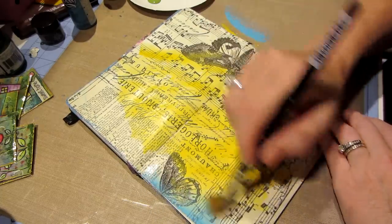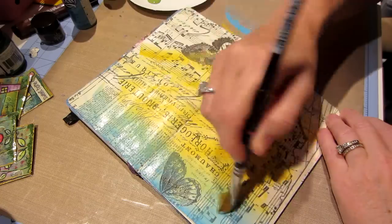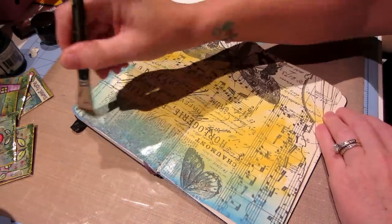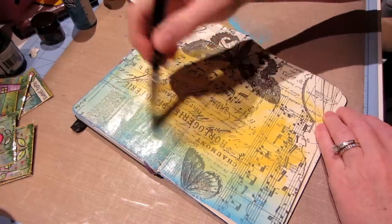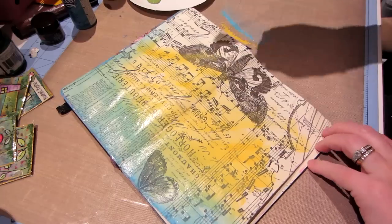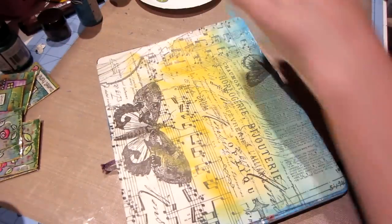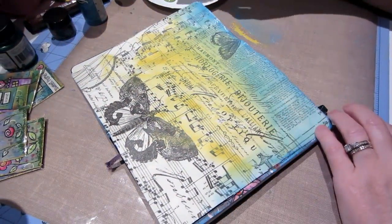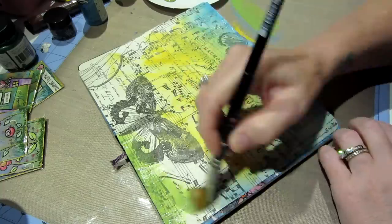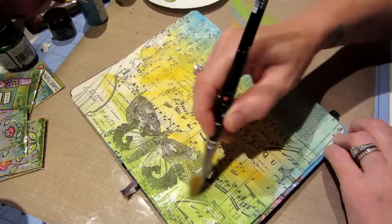I'm not sure, but now the yellow and blue make green, which is kind of okay. I'm gonna see what happens, because if there's foliage in here, like if I have a tree, that actually is a happy accident. So that might direct me in the way I want to go with the design. I'm using a big brush, and I'm kind of side loading it into these. These are just my acrylic paints.